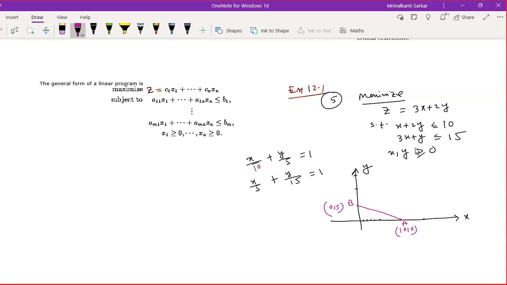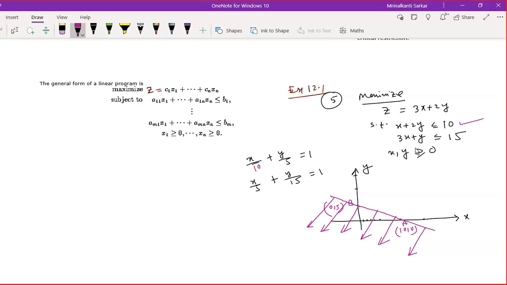The way we do it for a linear inequation graph: now is 0, 0 satisfying it? Yes, it is satisfying. So the region will be towards the origin. Before we apply the non-negativity condition, this will represent a straight line going towards the origin. You can extend it. There is no problem in extension because you cannot consider all the conditions in one step only. This is just the plotting of this inequation.